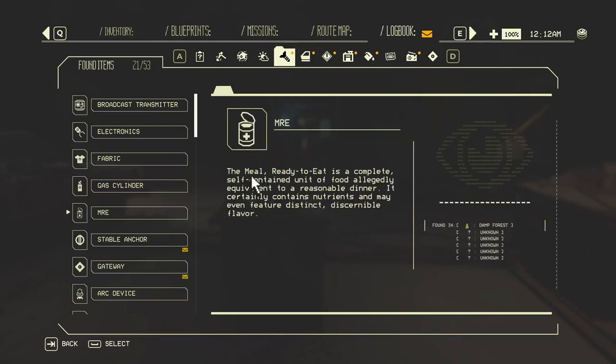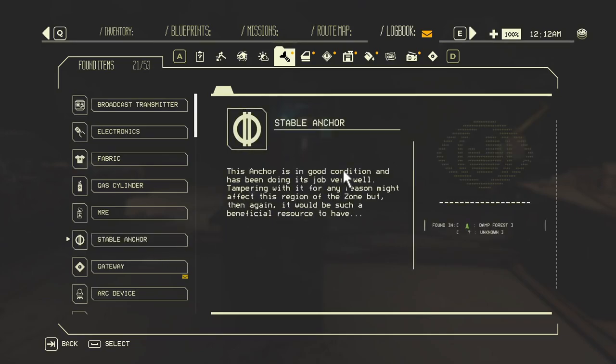MRE. The meal, ready to eat, is a complete self-contained unit of food, allegedly equivalent to a reasonable dinner. It certainly contains nutrients and may even feature distinct, discernible flavour, although not necessarily one that you want to be tasting. This anchor is in good condition and has been doing its job very well. Tampering with it for any reason might affect this region of the zone, but then again, it would be such a beneficial resource to have. So that's the first time we've heard about that.